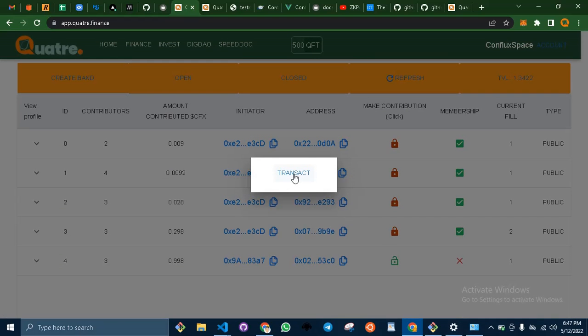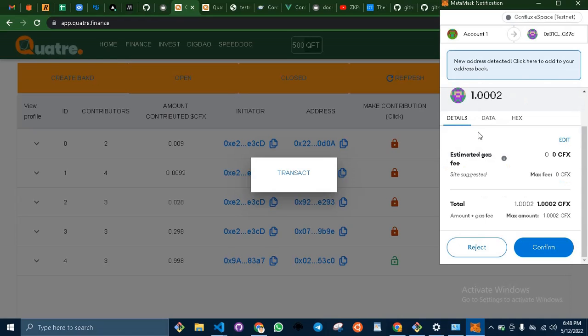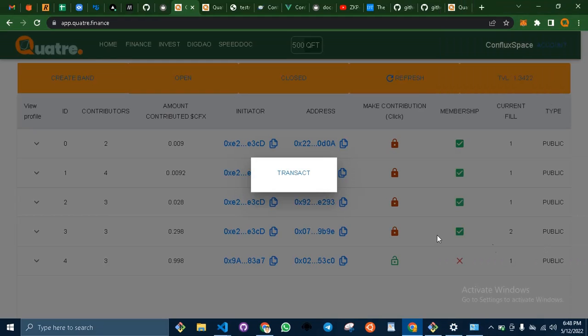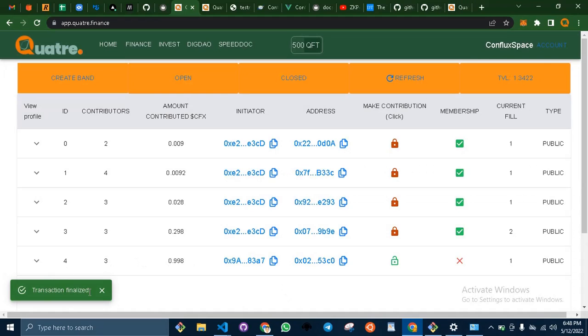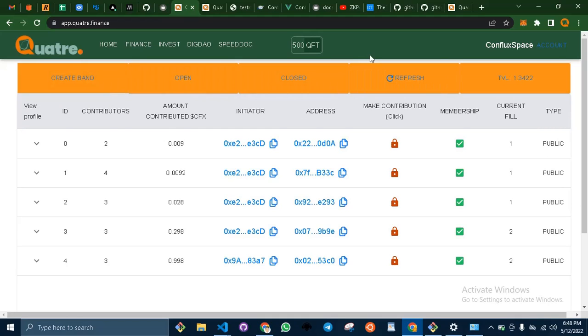While I transact this, I'm also sending along a value equivalent to the amount that was expected as the unit value in the pool. Then I'm going to confirm this transaction. The transaction is broadcast and already finalized, you can see from here. Then we can refresh to see that this transaction is done. So that's pretty much about Digesu.